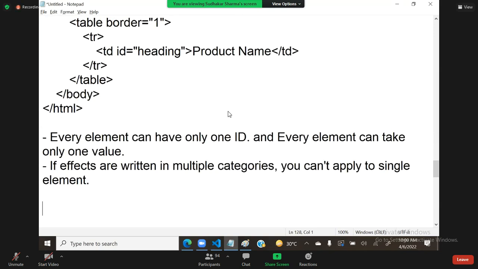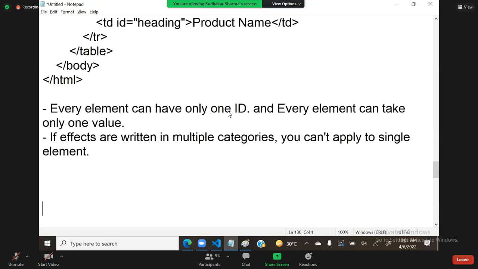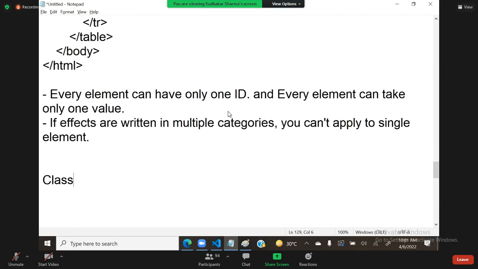So the problem with ID selector is that it allows only one ID for one element, and it allows only one value. Then how to apply multiple? Now for that we have the class selector.